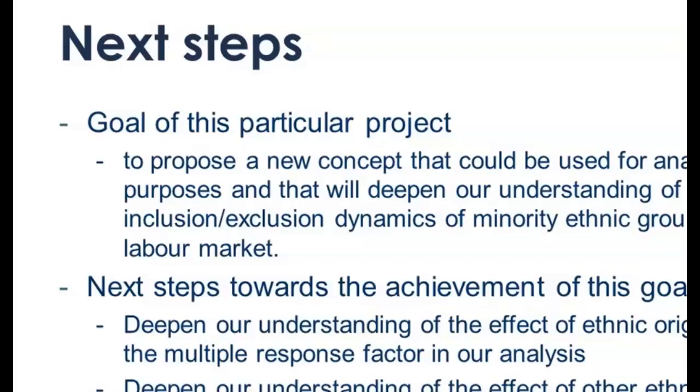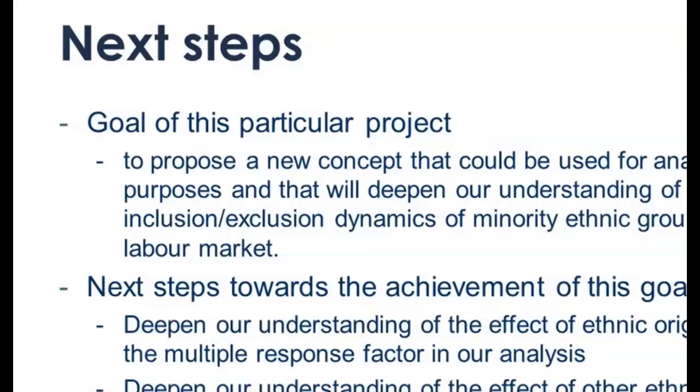I really want to look at the multiple responses, because we know the population in Canada is getting more and more diversified. So I want to look at the impact of those multiple responses, but also at the effect of some other ethnocultural variables. For example, looking at the country of ancestry of people and religion, to see if they can be a better predictor, or at least help me create this grouping.